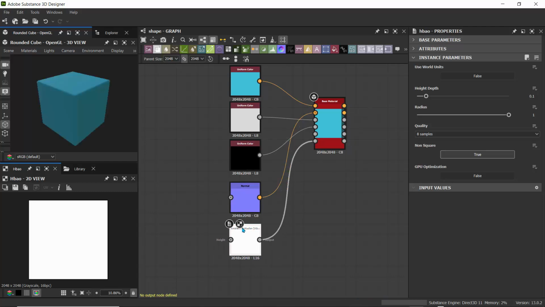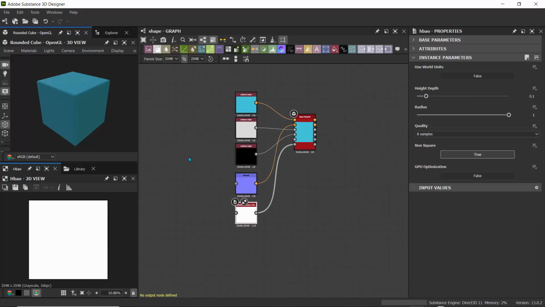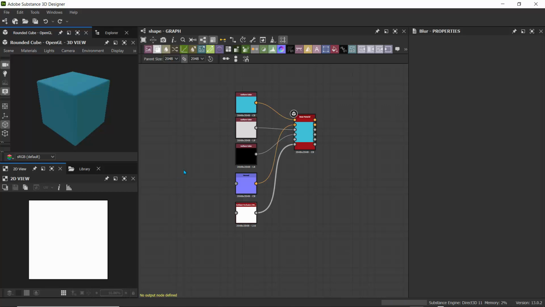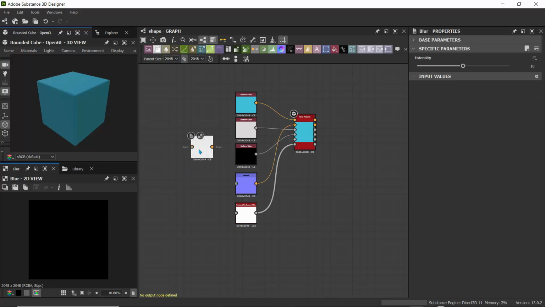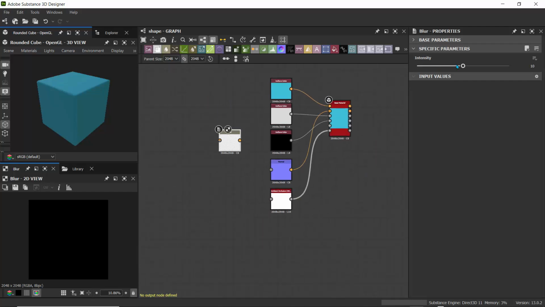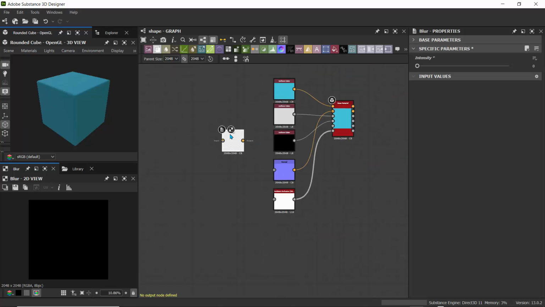It'd be nice to share that same input. So what I'll do is use a basic blur node. I'll drop in a blur node and place it right here. I'll drag the intensity down to 0, because I'm using this blur node as just an input and output channel.